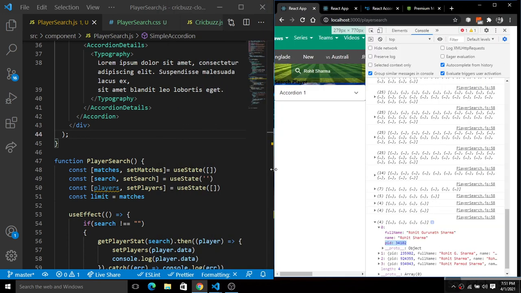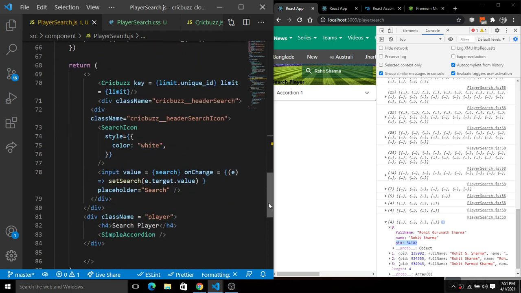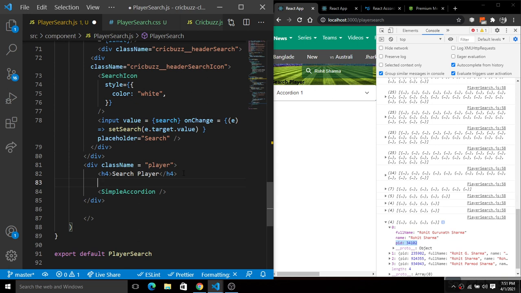So next we will simply use a map and get everything on the accordion there. So how will we do this? Simply we have set up the players. For this I will simply use a map function, and we will get everything from there. Here we have this player, because we have a list of players. So players.map, and we will use a map function, and next we have this player.